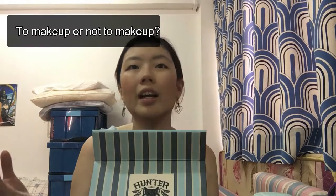This looks natural. This natural is putting fake colors on your face. Wait, I'm just lazy. Most of the time when I have morning functions, like at 9 a.m. or 8 a.m., I have to wake up an hour early, at 7 or 8. I'm too lazy to put on sunblock, so I'm just going to look like this.